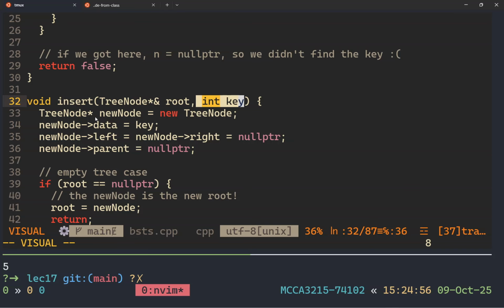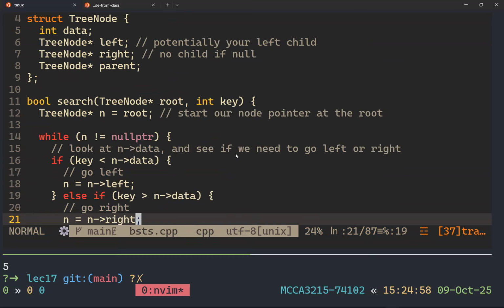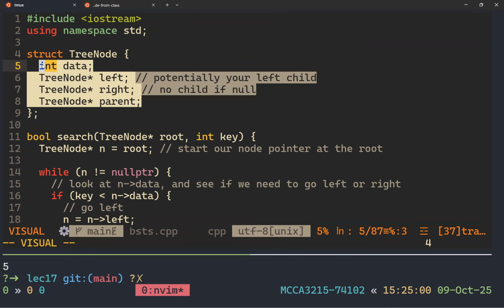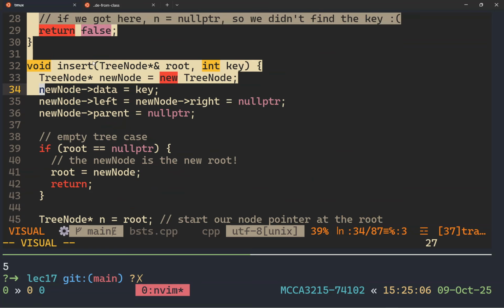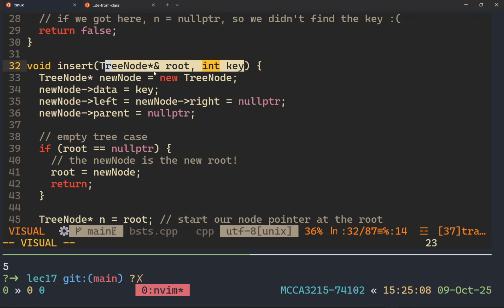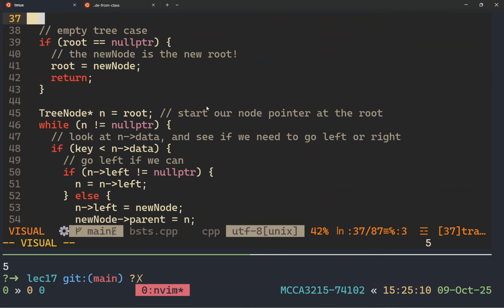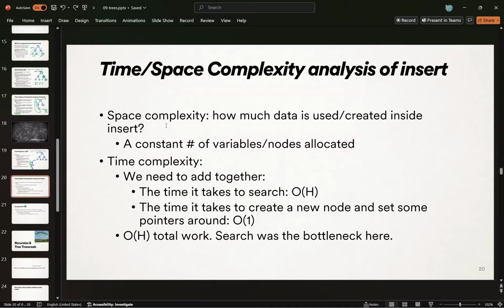And then I'm making a tree node. I know what a tree node is. It's not making just an arbitrary size thing. I know that a tree node is 3 pointers and an int always. That's a constant number of space added to the heap, right? So that's constant space up there, constant space right there. And this n variable is just 1 pointer again. It's a constant sized thing, regardless of how deep that original tree was that I'm trying to insert in. Yes? So that means that space complexity is constant.